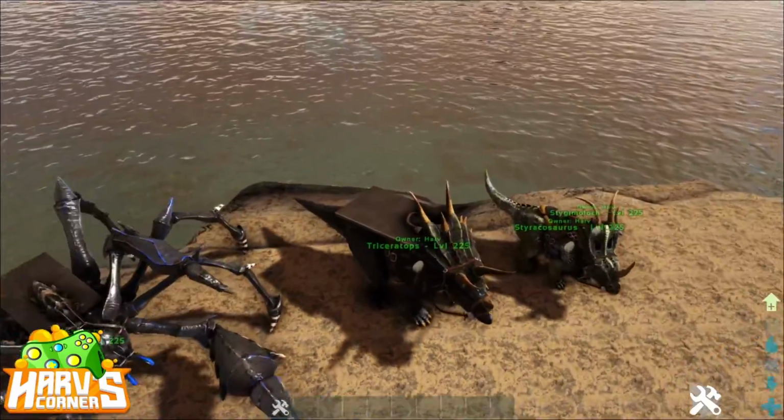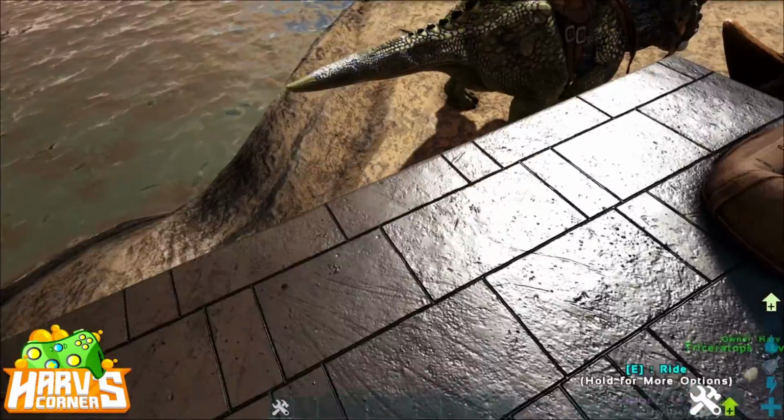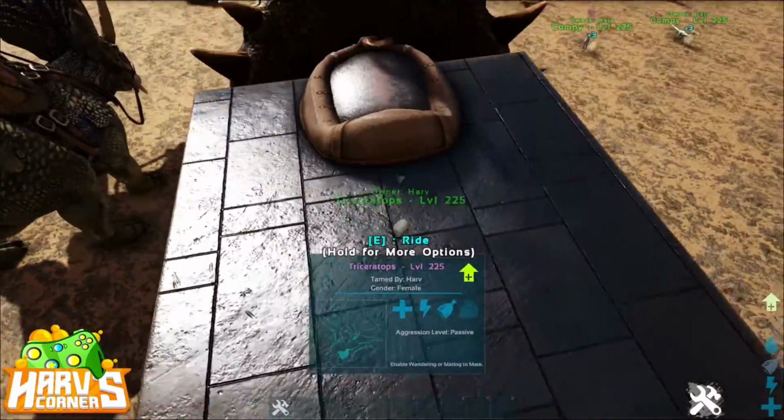And you can also opt to get a small platform saddle for these guys. You can use a normal trike saddle, or you can use this small platform saddle on top of them too.